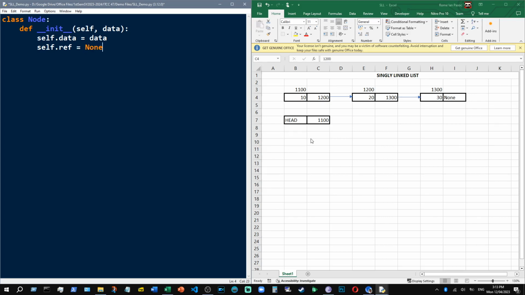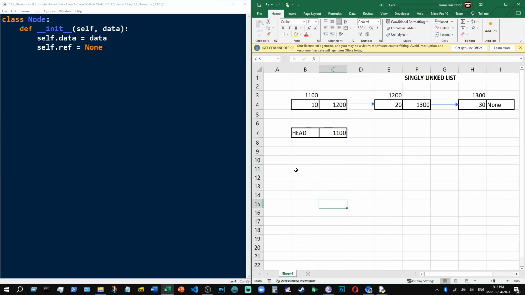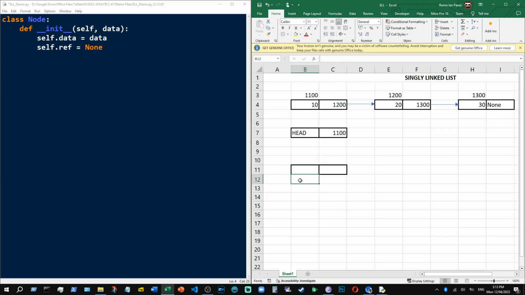By default, let's make this larger, every time we create a node, we have this format here. By default, we have None as its reference, then we have some form of data here. This could be any data, numeric or any type of information that you could store, in the form of data. So that's that.